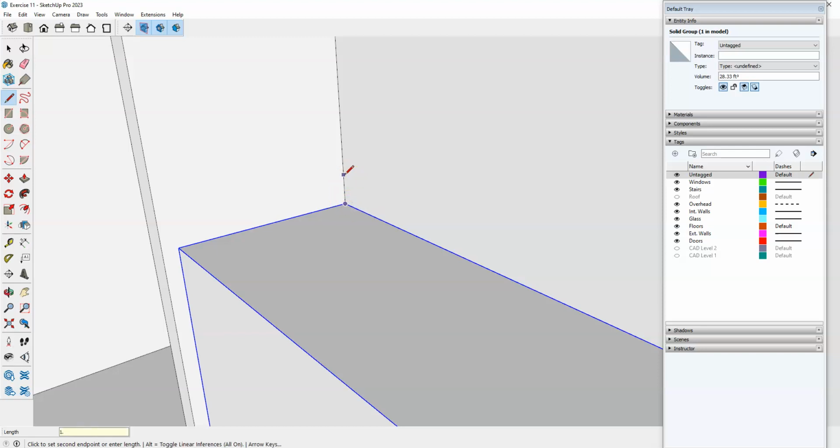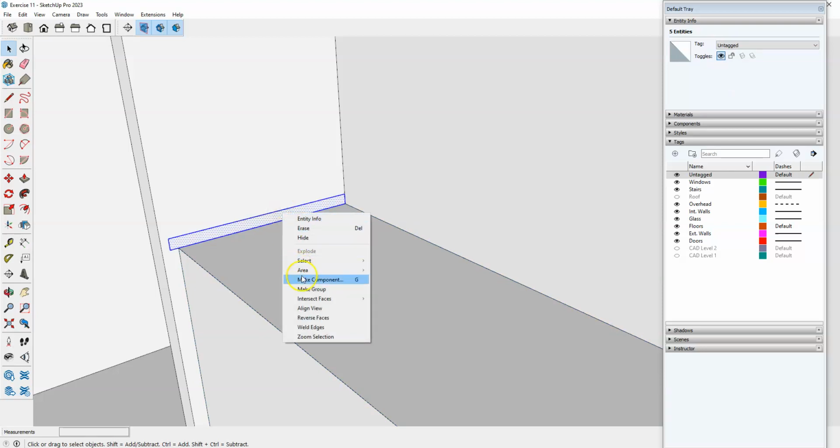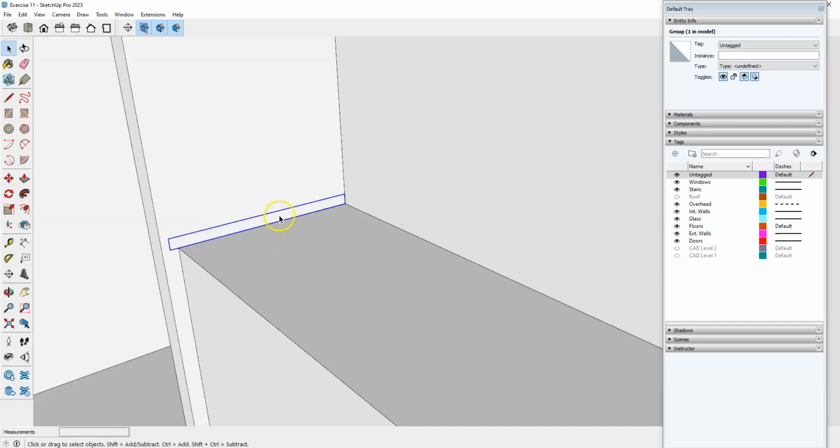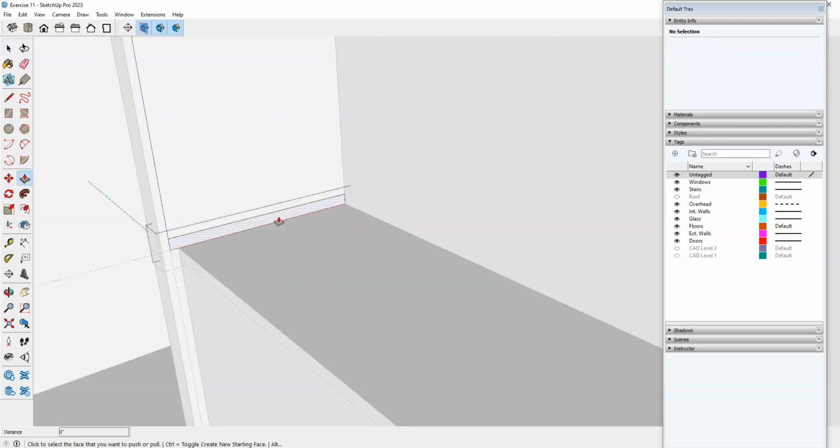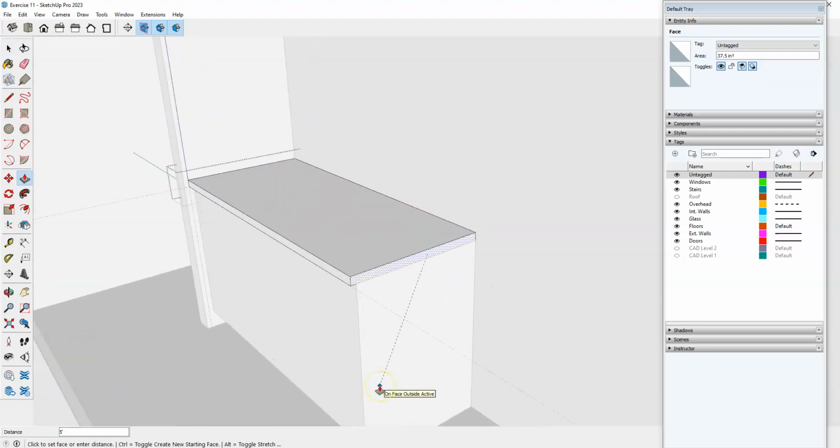So I'll draw upward 1.5 inches. And then if our base cabinets were 24 inches deep and I want 1 inch overhang, I'm going to make this one 25 inches. Go back down 1.5 inches, and around. And I'll double click that surface to grab the surface and all of its edges. And then I'm going to go ahead and make this one a group as well. And then I'll double click into it so that I can push pull it across the same length as my base cabinets.